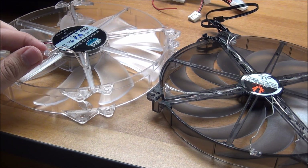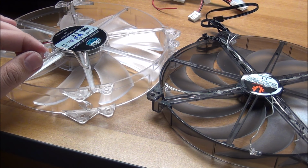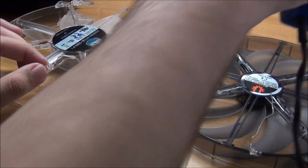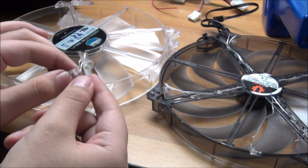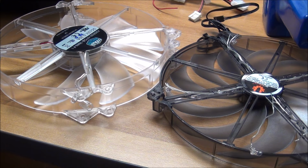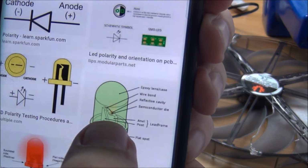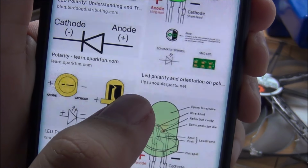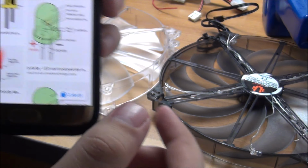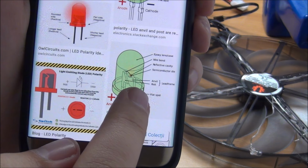Okay, cleaned up the first LED. When soldering everything back up, you need to keep in mind these things have a polarity. So you can recognize the polarity of an LED. Let me just try and zoom on it to the max. Let me first show you in here. I don't know if you can really see it well, but the one that is really big inside of the LED, these are transparent so that is easy to see, is the minus. Everywhere you search, the big one is the minus.